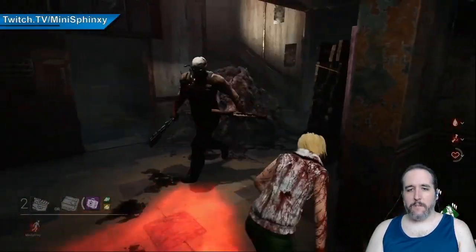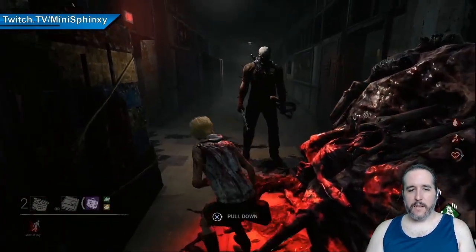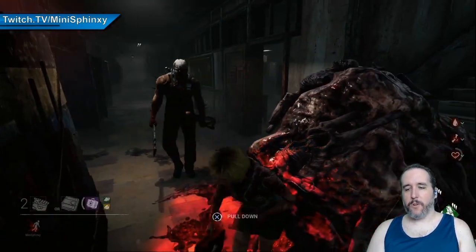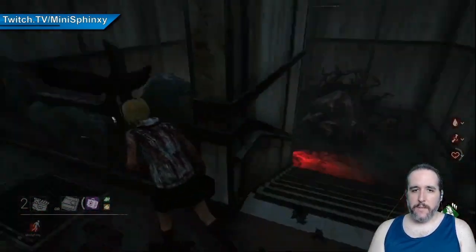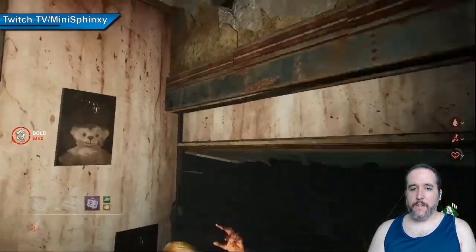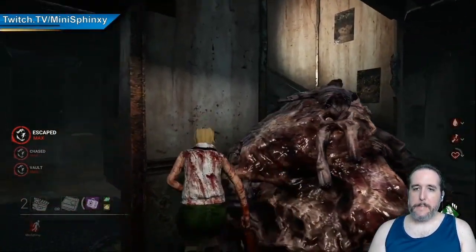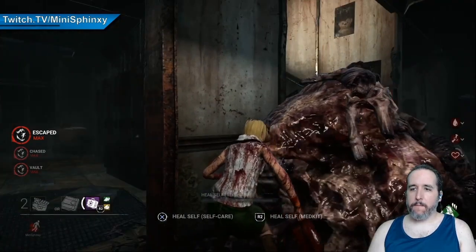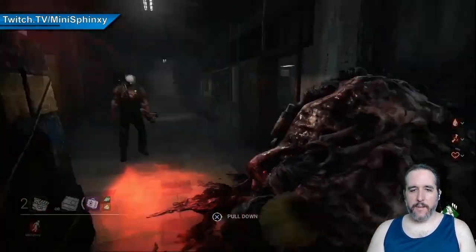Now, if a killer is chasing you from downstairs, you want to go here, and you fake this pallet typically, unless you have no choice but to drop it, and then you keep running upstairs. And as they're coming up the stairs, go over this vault, and she's usually going to lose me. Now, if she doesn't lose me, then I pull the pallet on her.